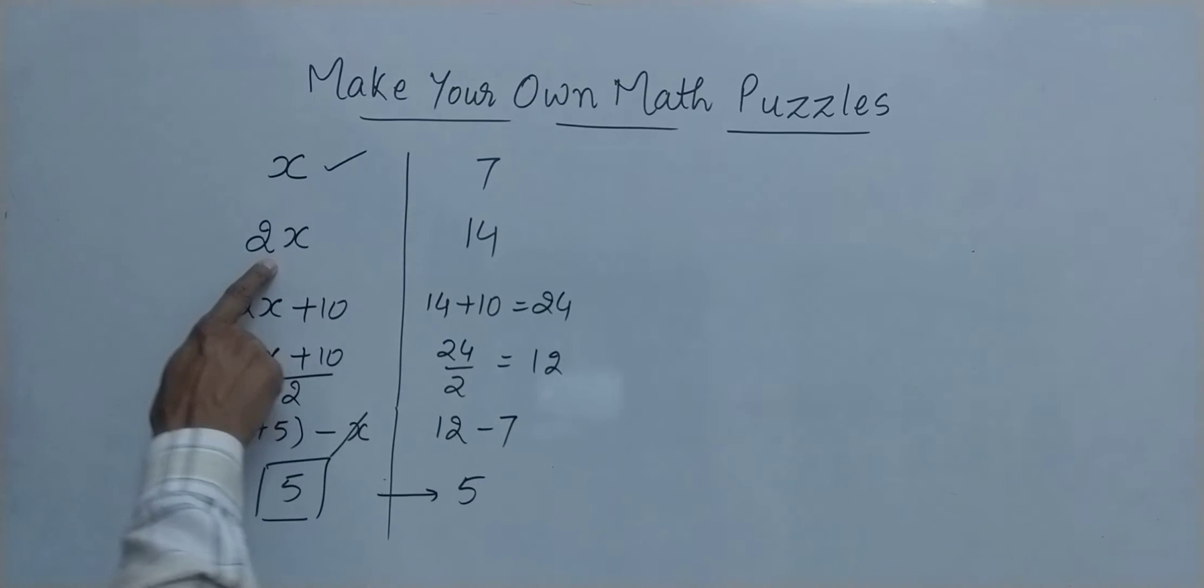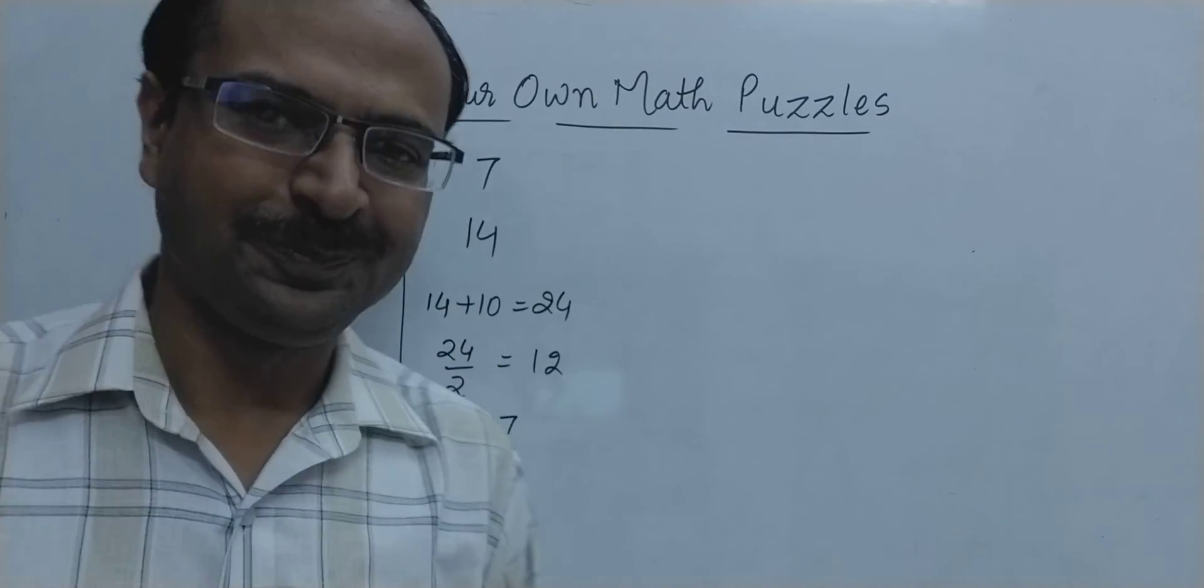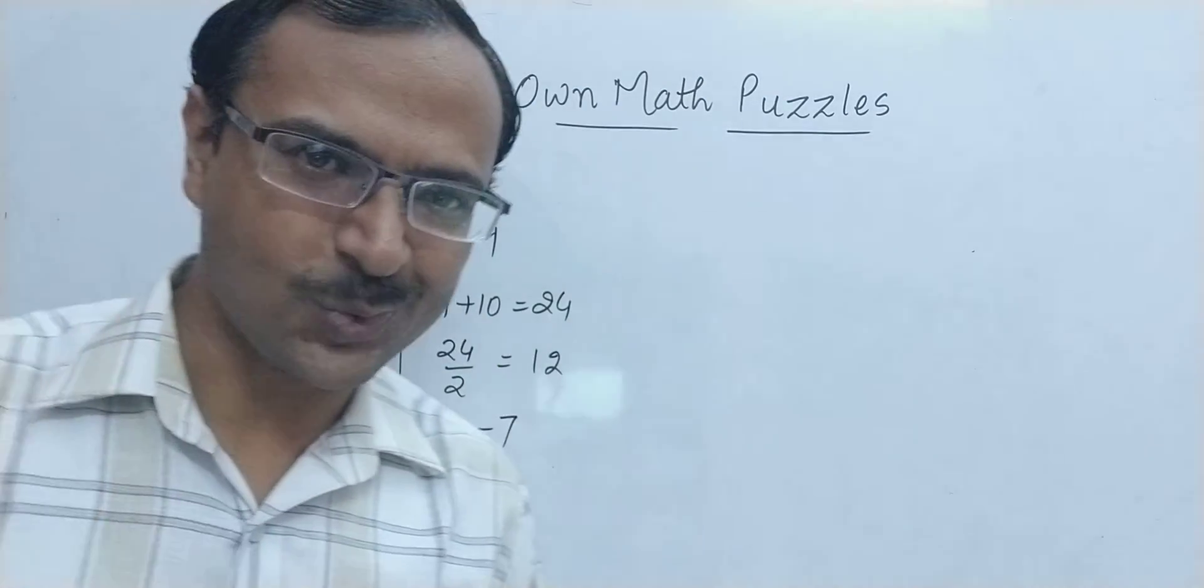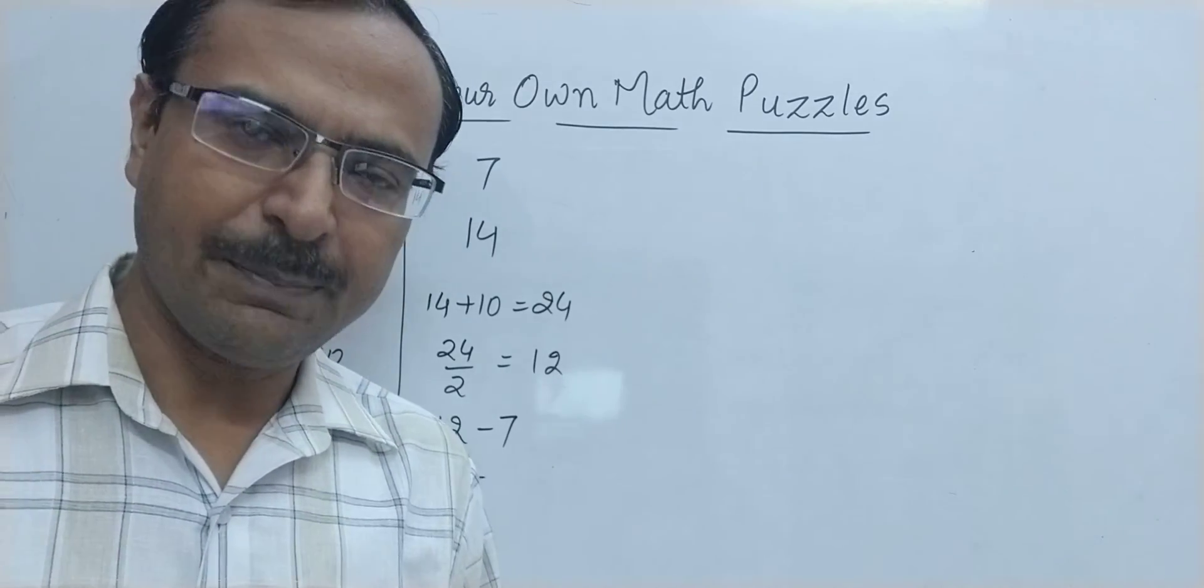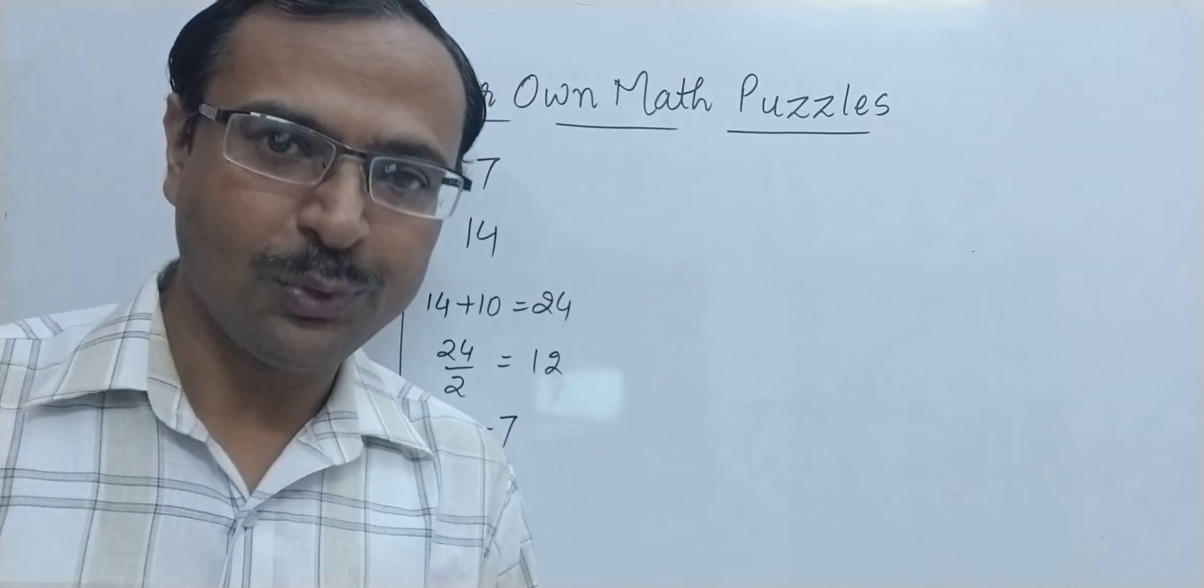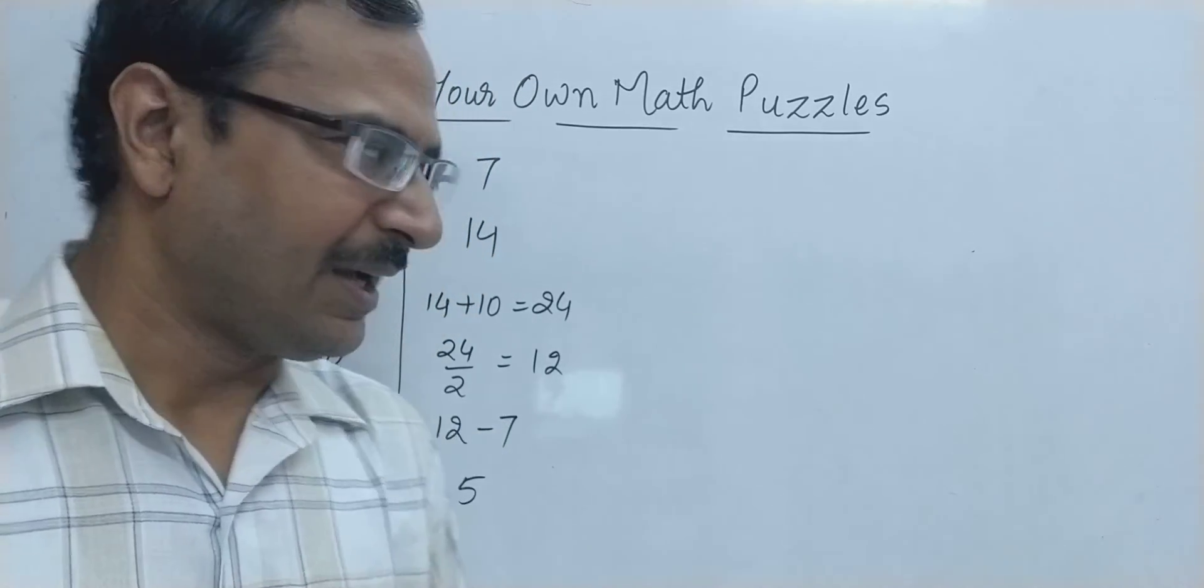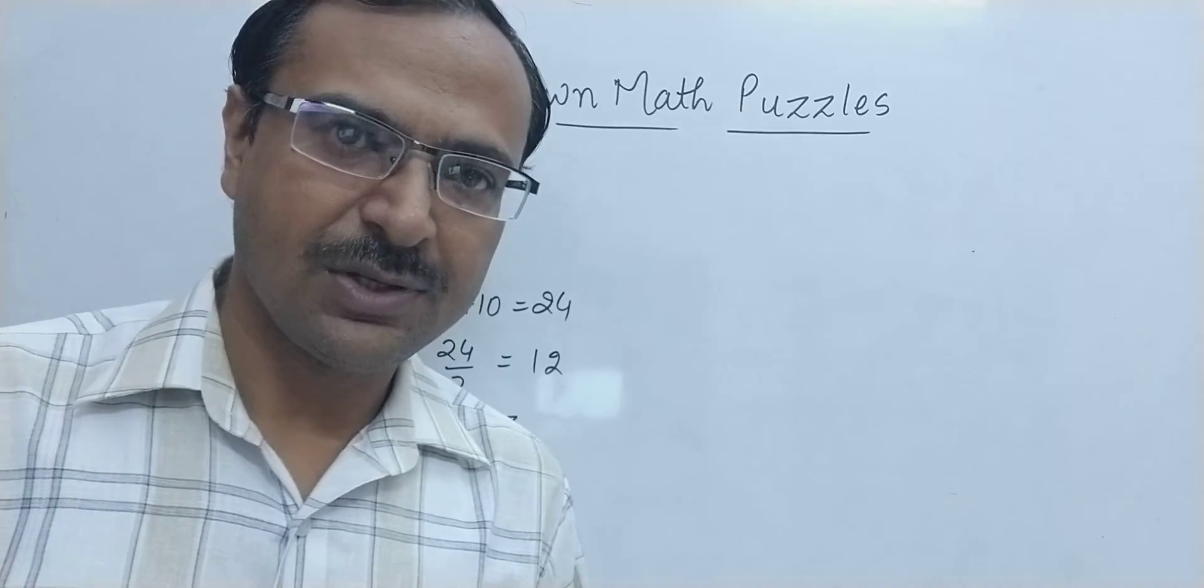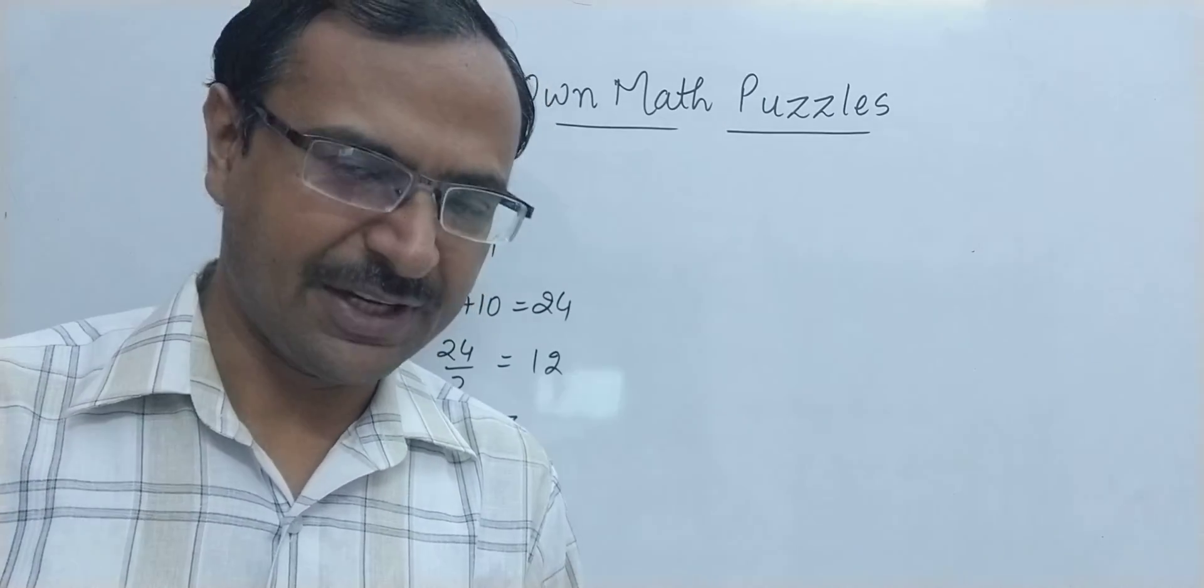Try to triple this and add something, then divide by something and frame your own mathematics tricks. I'm sure you are going to enjoy this one. Let's have one more. This is a puzzle I am going to give you. The puzzle involves use of first 9 natural numbers: 1, 2, 3, 4, 5, 6, 7, 8, 9.